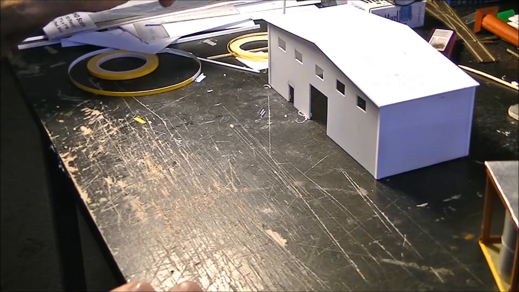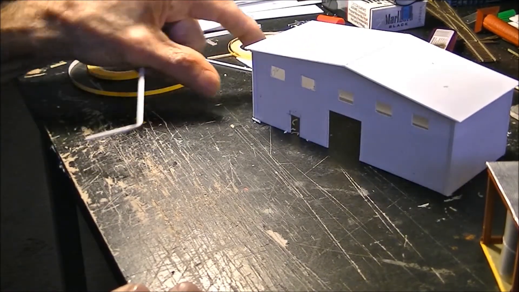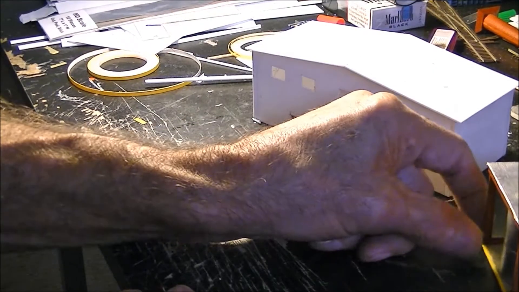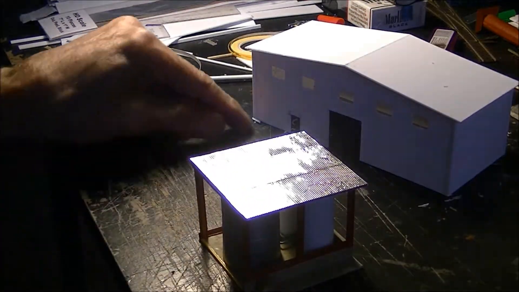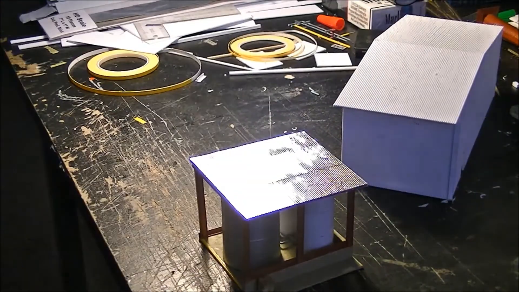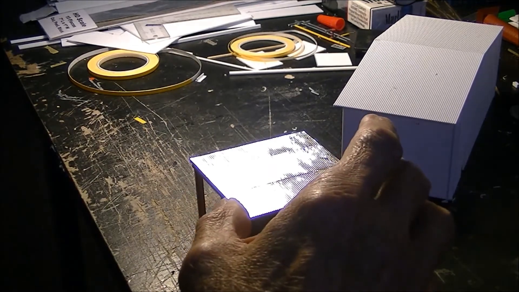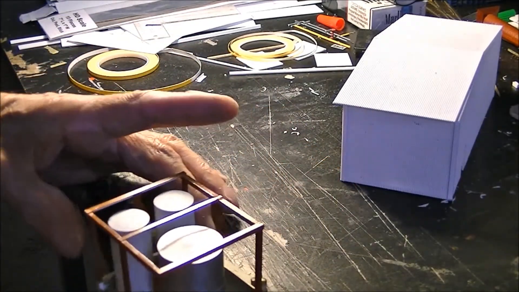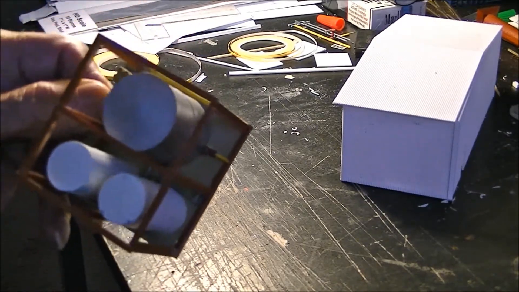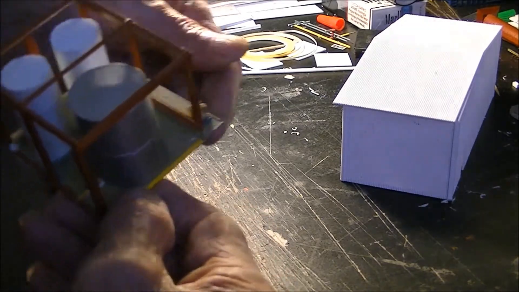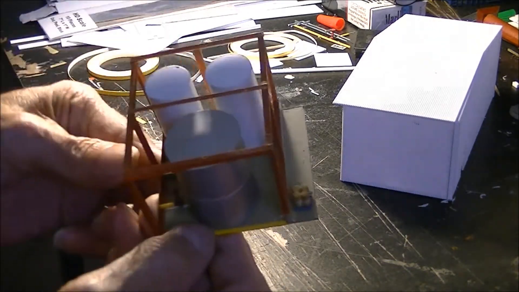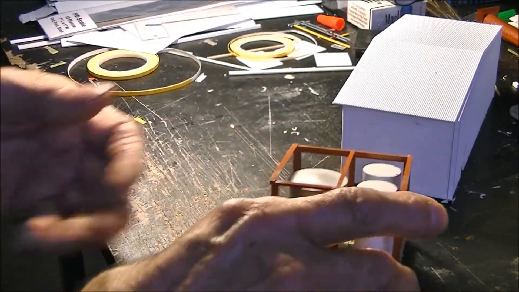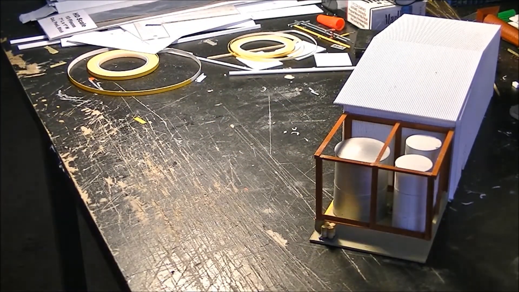I'll be using some of this when I do the other end of the energy center. Let me show you the tank assembly here. As you can see, I have the roof on it. I'm not going to permanently attach the roof because I think I'm going to leave it off so you can see everything that's inside. I've got the piping in there, and like I told you about that little valve, all my structure is done. It'll sit on this side of the building just like that.